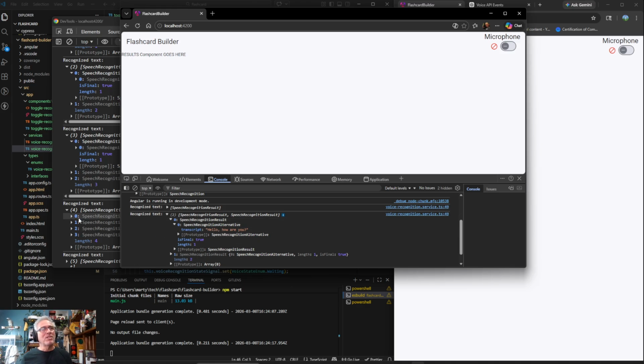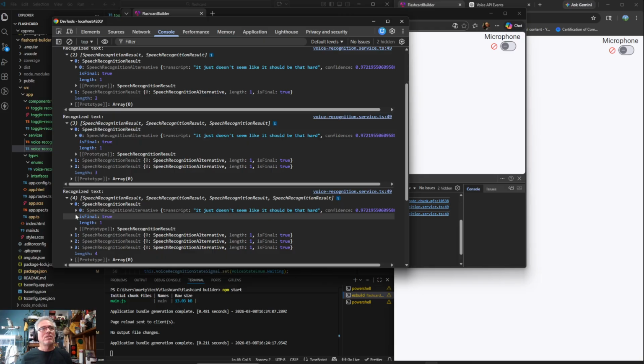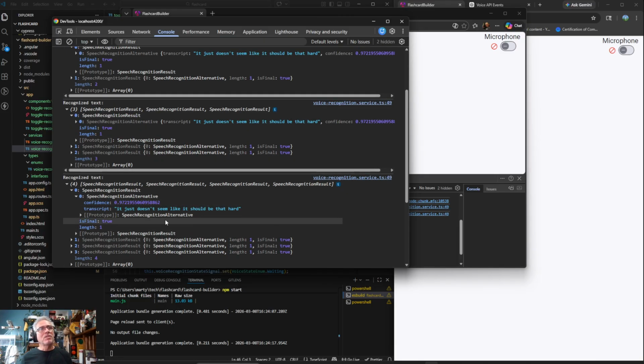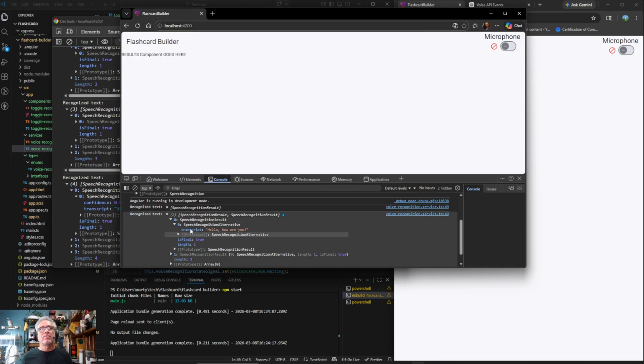Did we get the transcript over here too? Oh yeah, we have transcript. We also have confidence, and that confidence doesn't exist over here. They don't even have it. So if it's Chrome, I'll probably want to at least render the confidence, but if it's Edge, there is no confidence.